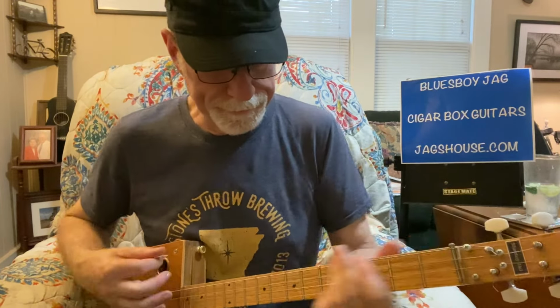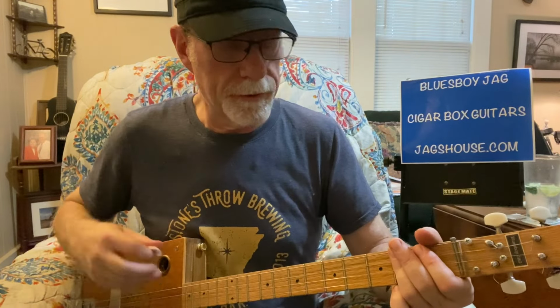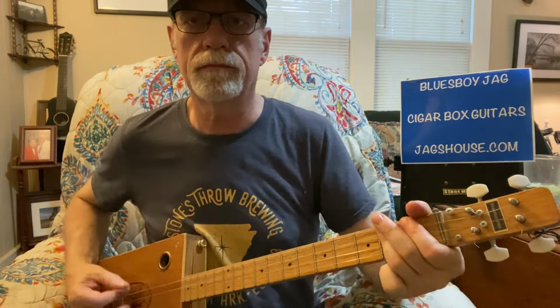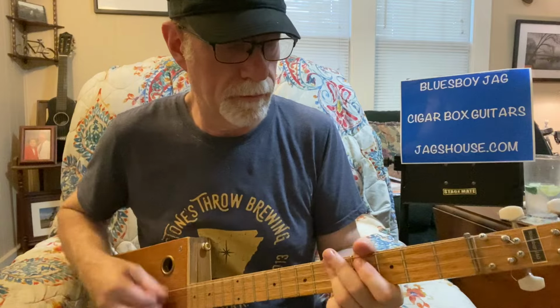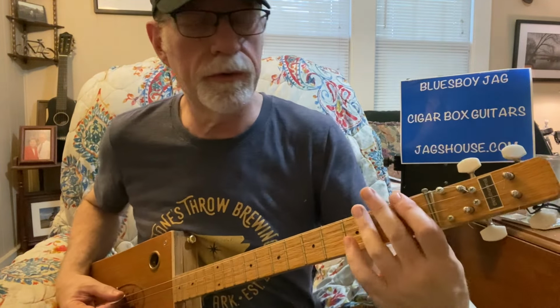That whole thing four times, that whole sequence, so that's one iteration of that. You do that four times. Then when you end up on this A chord for the last one, part right there is going to be your first fret slamming to the second fret.